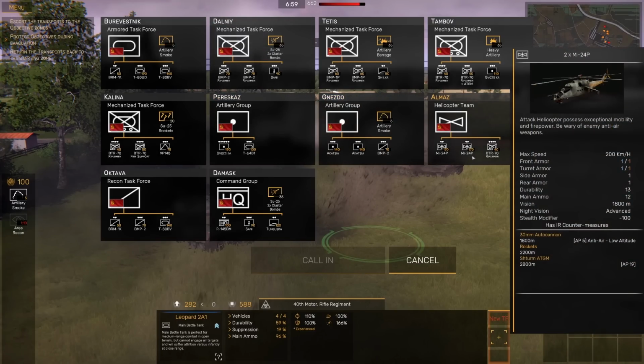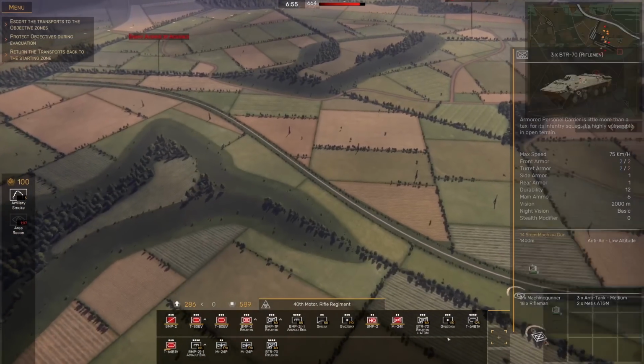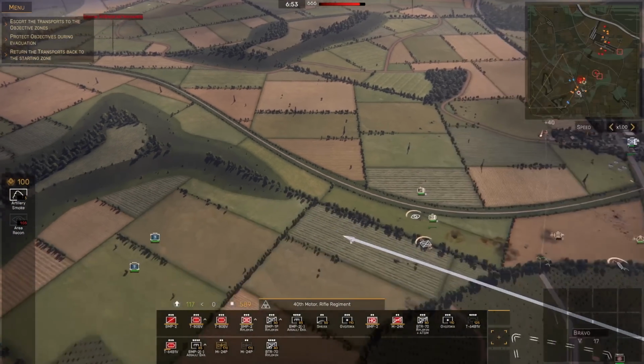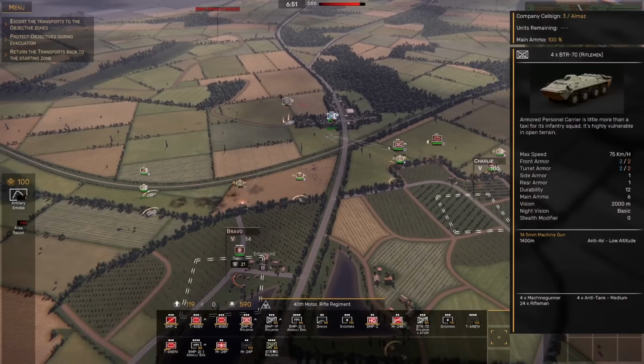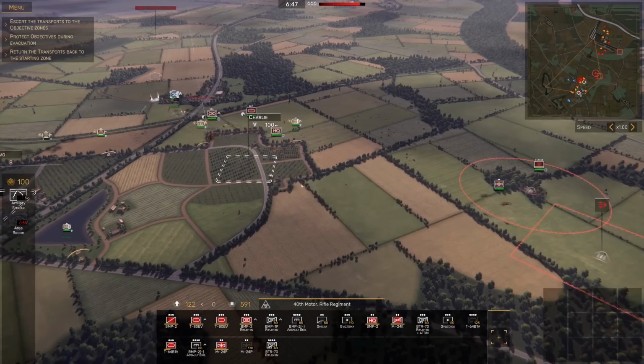We need supply, though. It's going to be really difficult to supply them eventually. And they could run out if those supply trucks run out. Well, we need something to crack tanks. Let's go. Give me those Mi-24Ps, please. 170 to call out another group.